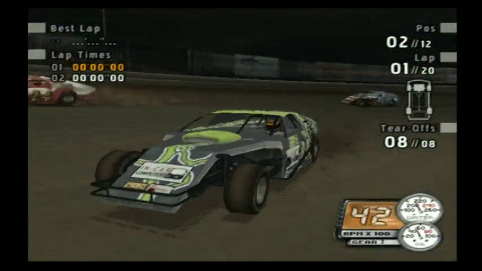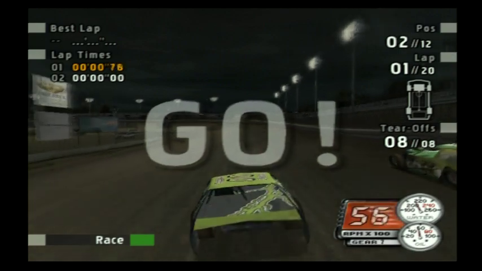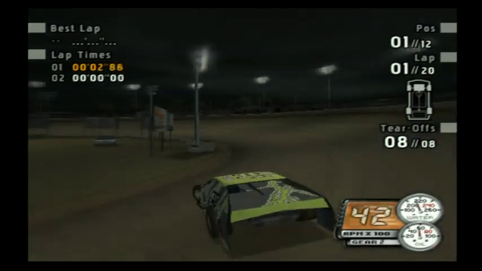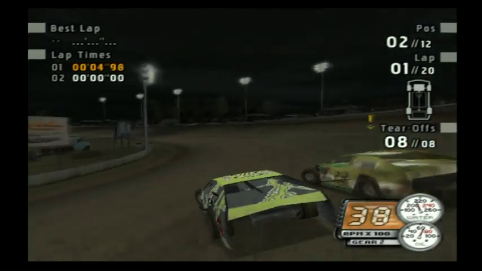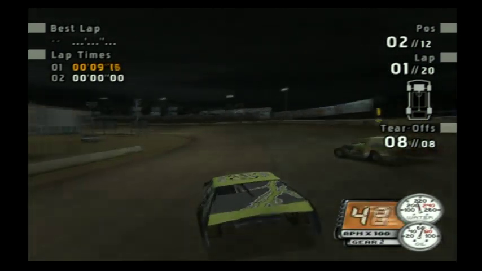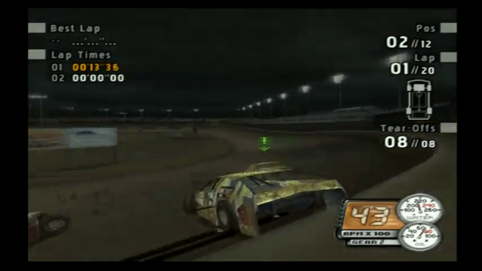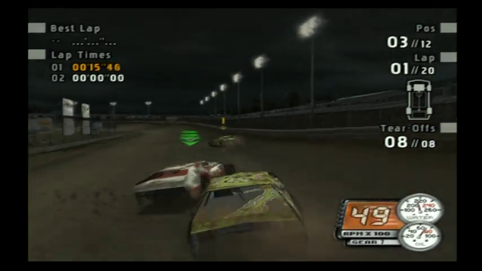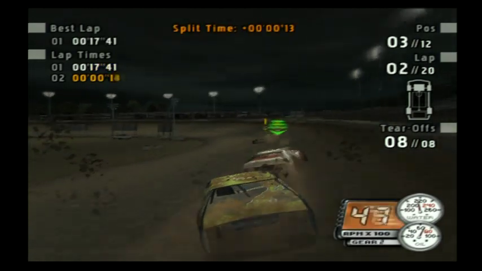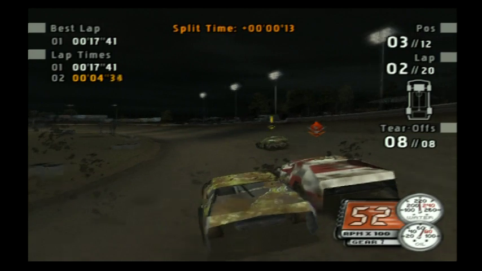Because even if we just make the A main, we should have enough to be able to make that upgrade costs. And we're starting on the front row here. 20 lap event. This is going to be fun. That means the A main tonight is 25 laps. Top 4 gets in. So we just need to stay with these guys. That's all we got to do is just stay with these guys.